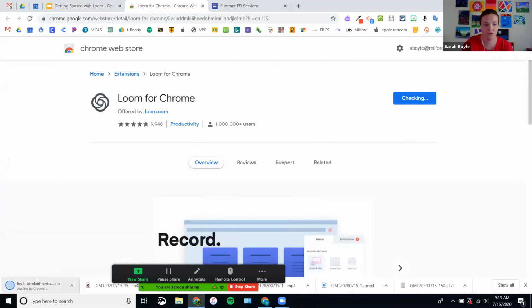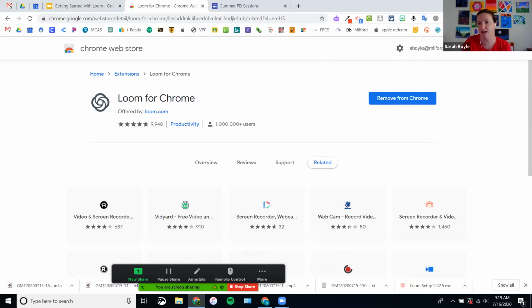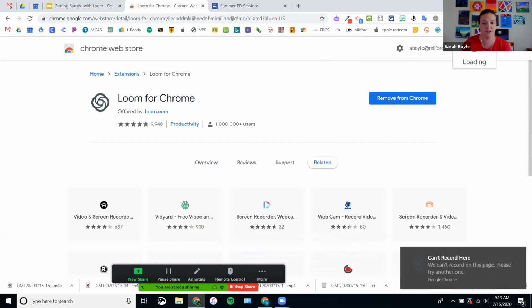It downloads, says it's adding it. There it is. And you'll get a pop-up up here. It's this swirly icon, I think it's supposed to be a camera eye, but we called it a flower when we were playing with it. It says there's a shortcut, Alt-Shift-L. I tend to just click the icon and use it that way.